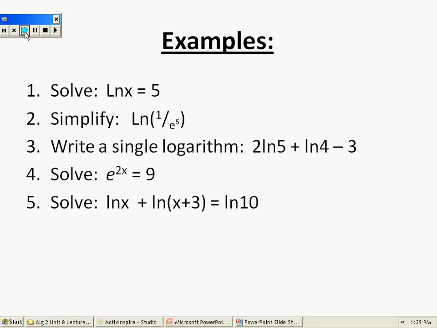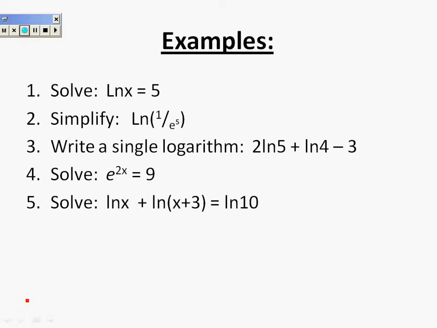All right, here we go. ln of x equals 5. Well, like I said, to make it look more familiar, we could change this whole ln thing into just log base e of x equals 5. So how would we solve for x here? We want to get x by itself, so change it to exponential form.